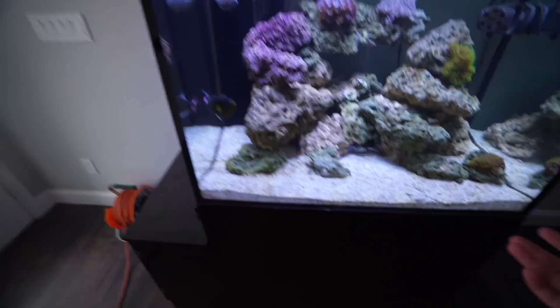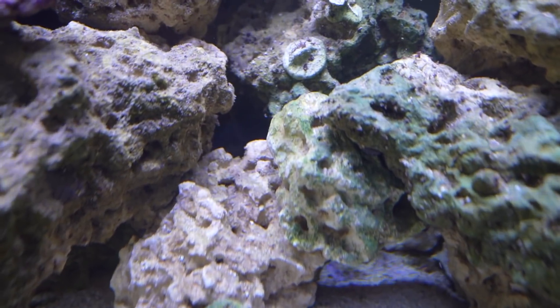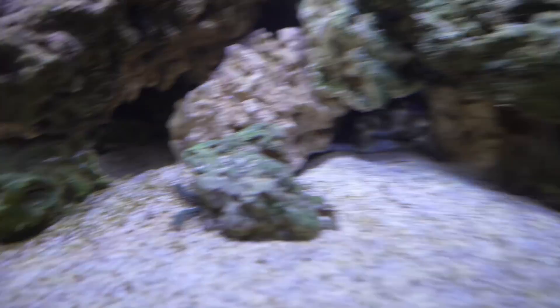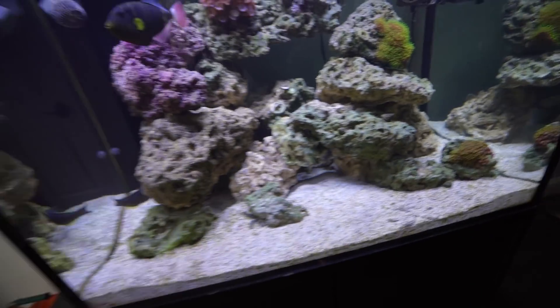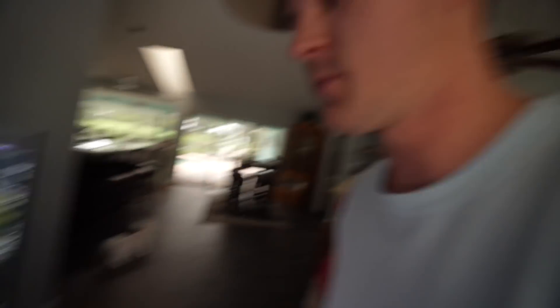Here's the tank, it's looking good. Nick, I dropped the grouper off to him last night. Mr. Birdnose is hiding back there, he's coming around. And I put a diamond goby in here — I haven't seen him yet because he went kind of back in there. I just put him in off camera. I took a funny Snapchat of him, I'll play that.